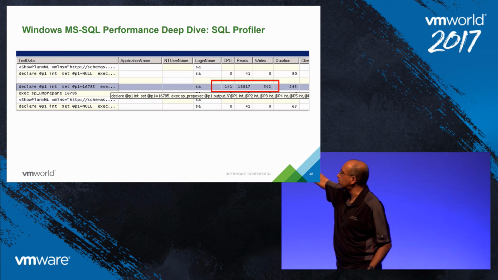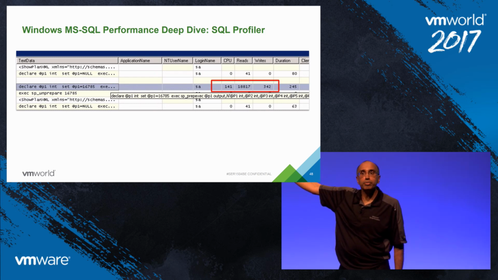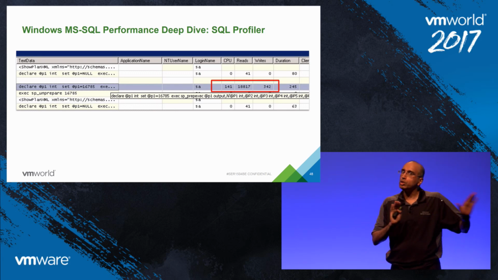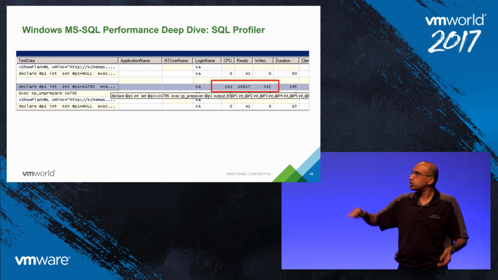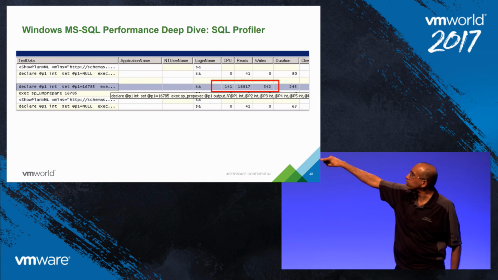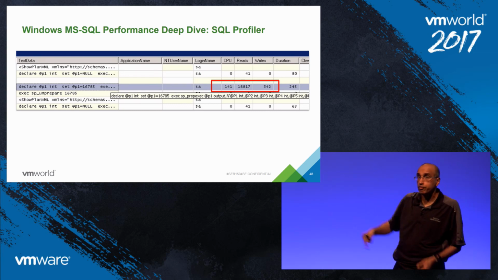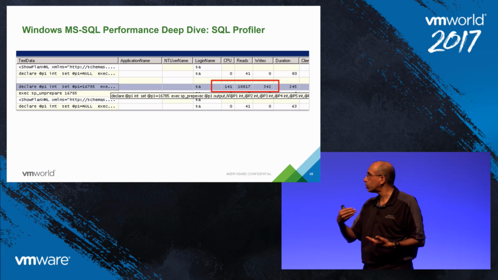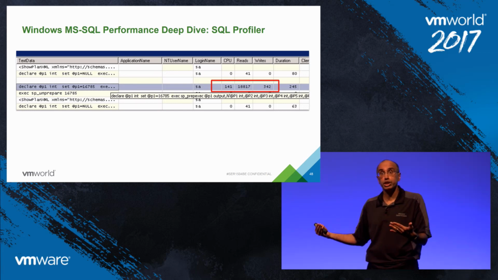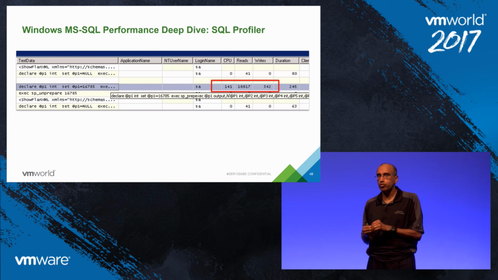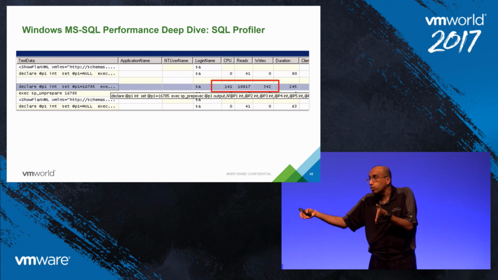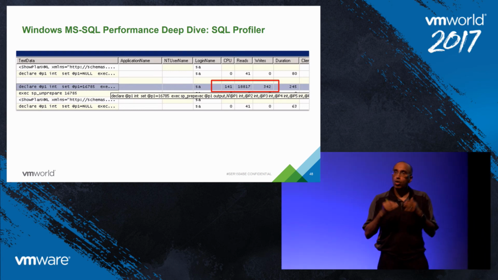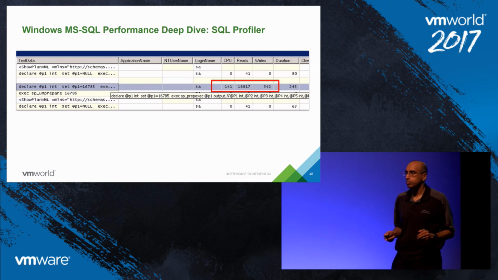You also see the number of reads and the number of writes. If you're seeing high CPU and a high number of reads or writes for a given transaction, that might be completely normal, but if you're wondering why your usage is so high, this is a good way to find out, because you can mouse over that particular transaction and figure out what it is doing. Typically this is going to happen on an escalation call, or when you're on the phone with someone like me and I'm looking at this. But if you're genuinely curious and you're not afraid to look at the SQL Profiler, you don't want to enable this for very long because it does cost overhead, but it's a very good way to get insight into what's causing reads and writes or CPU usage in your SQL database. Okay?